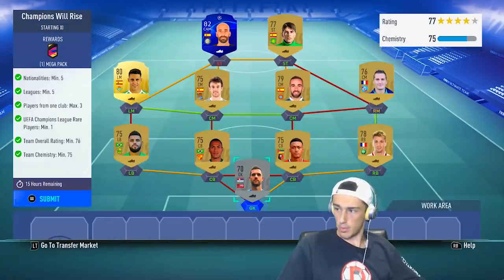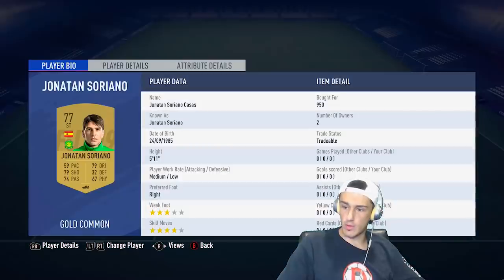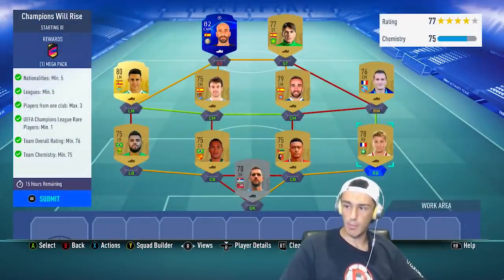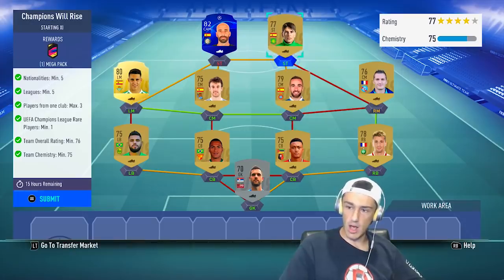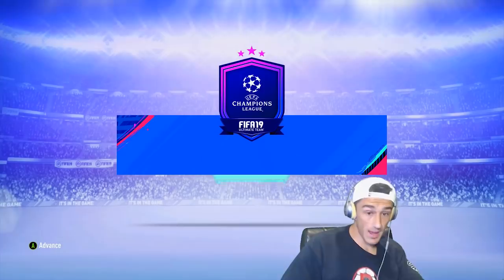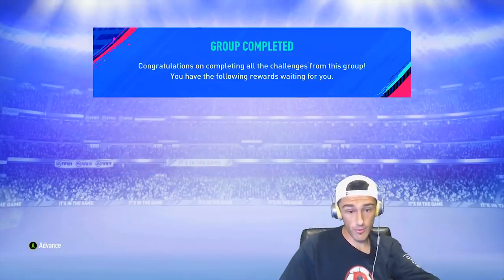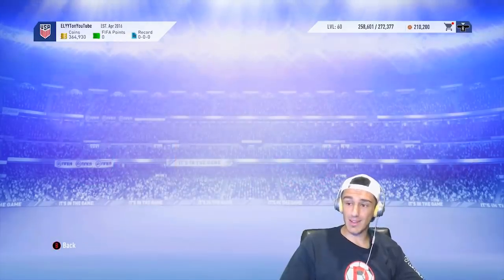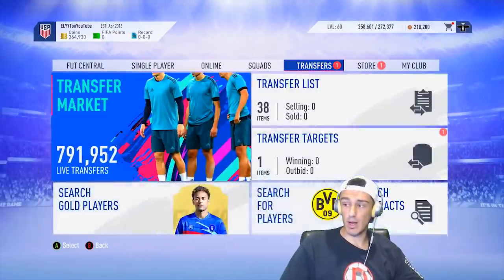Here's how we ended up completing it. I had to buy one more guy, which was Jonathan Soriano for 950. But for the rest of the squad, all these guys were in our club. So we really didn't spend much at all on this 35k pack. Let's go ahead and open it and see if we can get lucky. Maybe pack an OTW or an inform. At least get a board drop, I hope, but you never know. Our pack luck in the last few episodes has been pretty bad, guys.